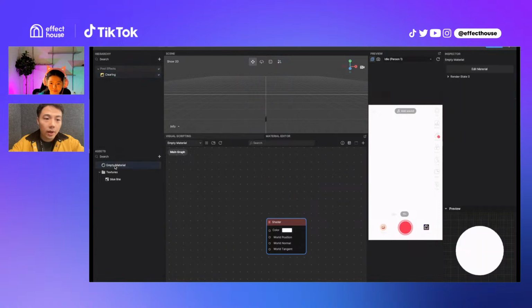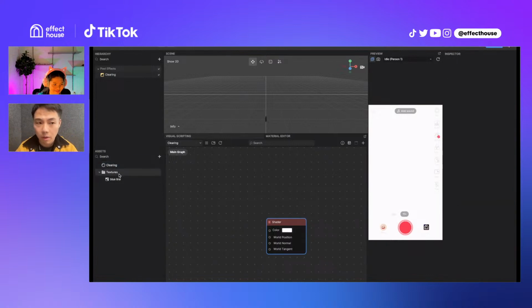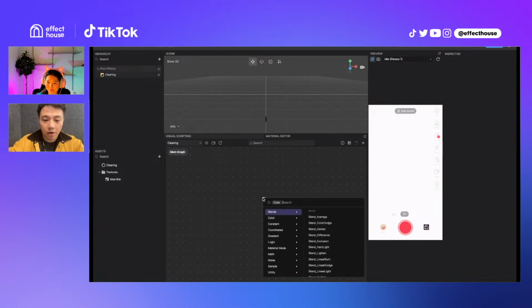The way this time warp scan is made is using the camera clear mode. You can imagine a full screen image that is being cleared from top down. The part being cleared is not clipped by the material graph or the material editor, but is cleared by the camera. The camera only clears the depth, it doesn't clear color. So when it's clearing on a timeline basis, you will see the part that is not cleared remain on the screen. So in order to do that, first let's change this to a texture.